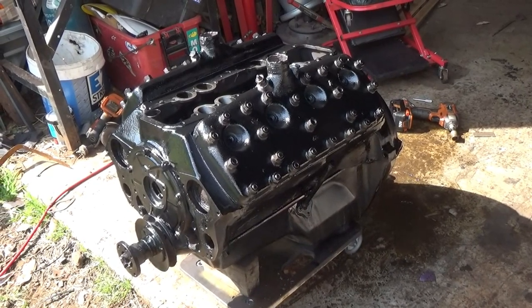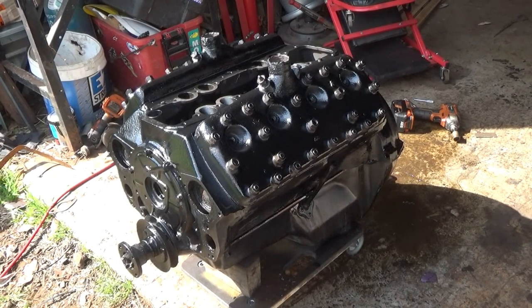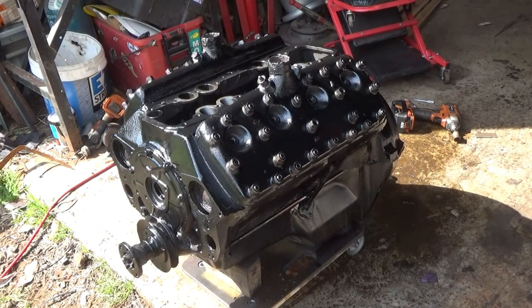One reconditioned 1942 24 stud flathead Ford motor. You've got to bring the old hot rod down now and rip the other one out.